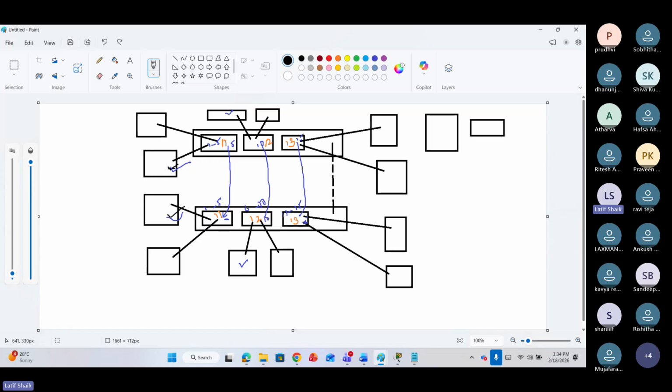So instead of following this kind of thing, what we are doing is we use a trunk port. We take one port here and another port in the other switch, which does not belong to any VLAN. Maybe it belongs to a VLAN, also possible. Generally, it's a VLAN 1 port, or it can be any VLAN port, but you have to specify this port is a trunk port. You have to specify this port is a trunk port.